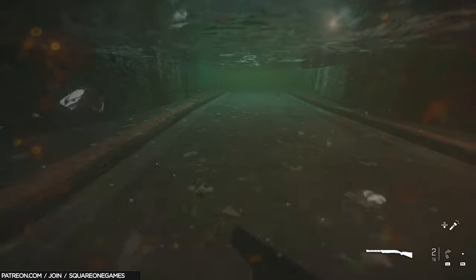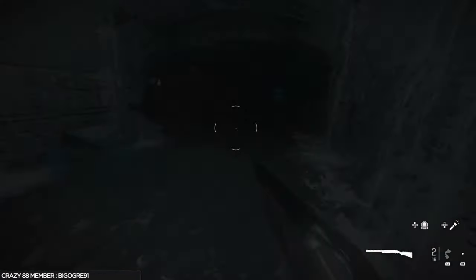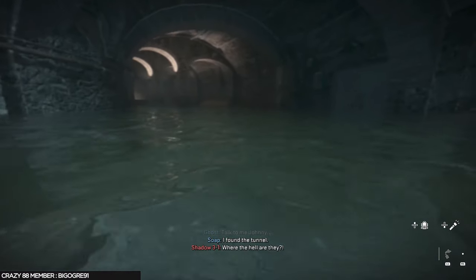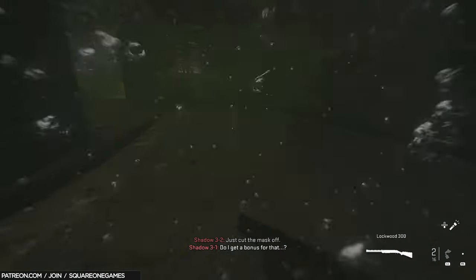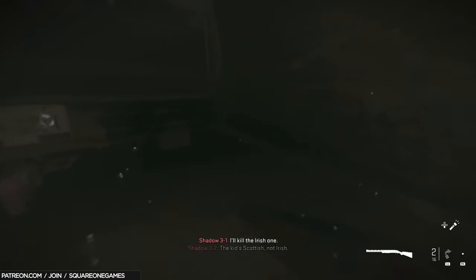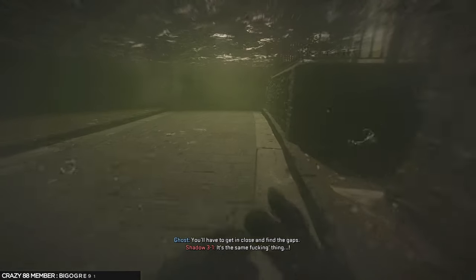Okay, for this section, you want to stay to the right. Talk to me, Johnny. I found the tunnel. As much as possible, go under the water when you get to this column, and just keep following the right wall. Okay, you can sneak behind here. You'll have to get in close and find the gaps. Go as far as you can.